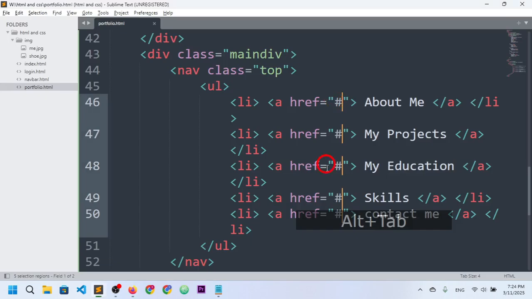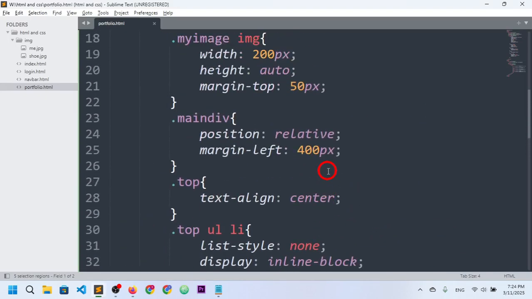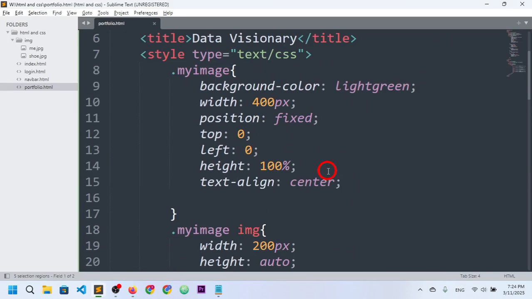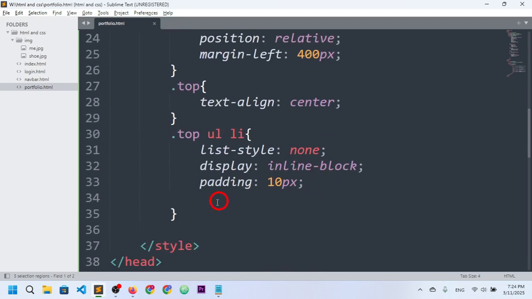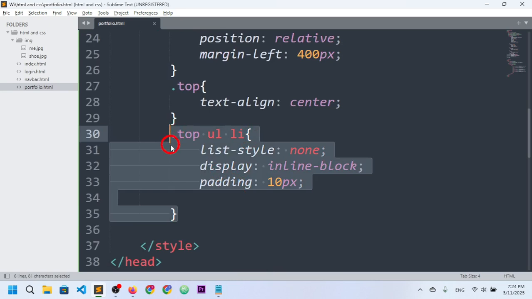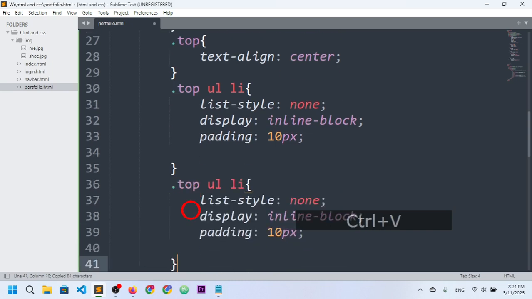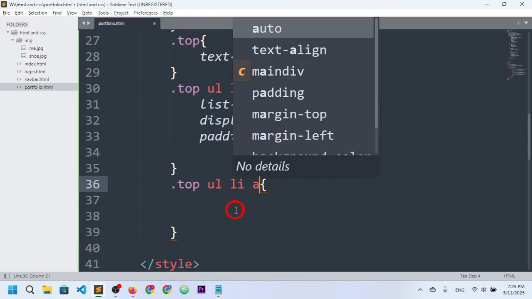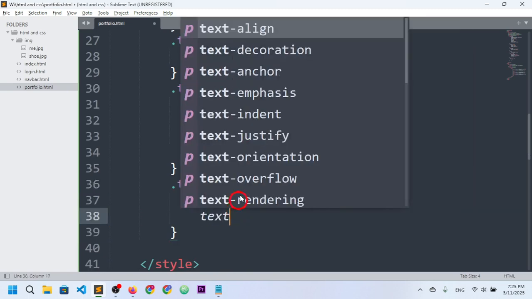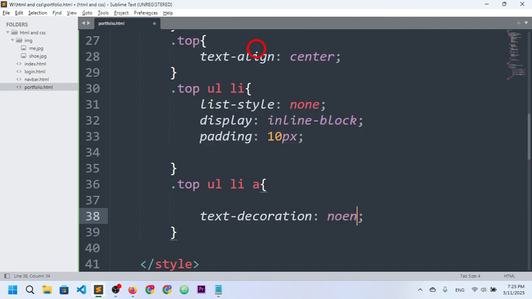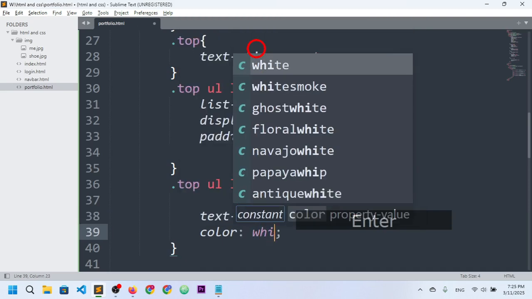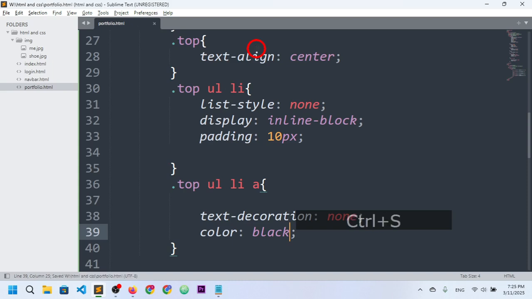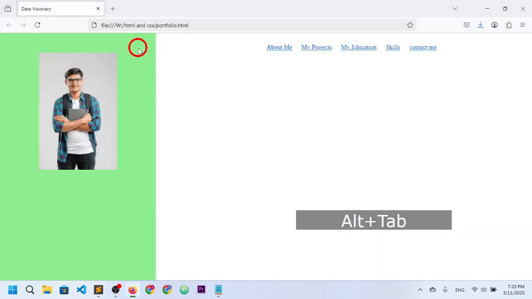Now I want to go here and access the a, and I want to say text-decoration none, and color white. Oh, actually I want black color, sorry. And refresh.